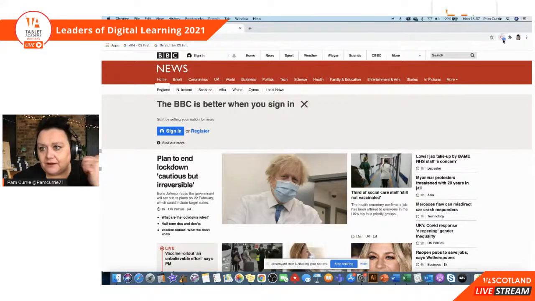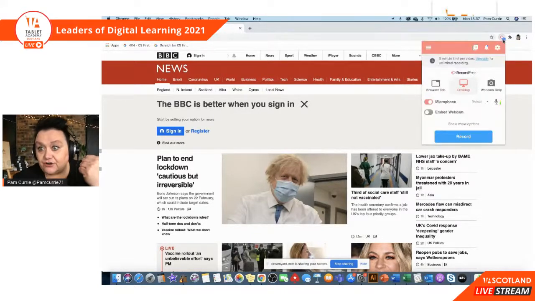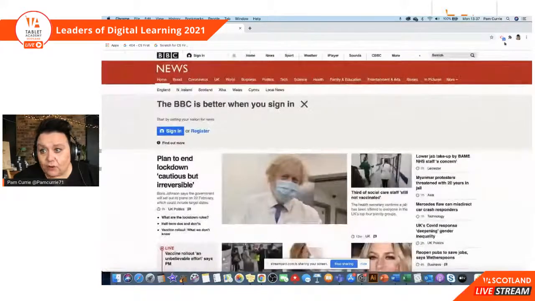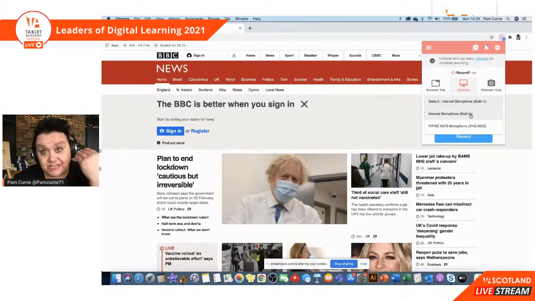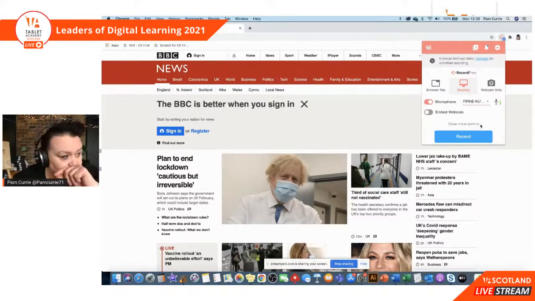So I'm going to click on the extension, and it's going to open up this recording window. Sorry, I've just clicked it off. We're looking at the top right here, and I'm just going to talk you through the options that we've got. So we've enabled our microphone, and we can select which microphone we like. So if you want to use the internal microphone, choose that. If, like me, you're using an external microphone, you would choose that. So just remember that if you've got an external microphone connected to your computer, you will have to select that microphone if it's going to pick up your voice.